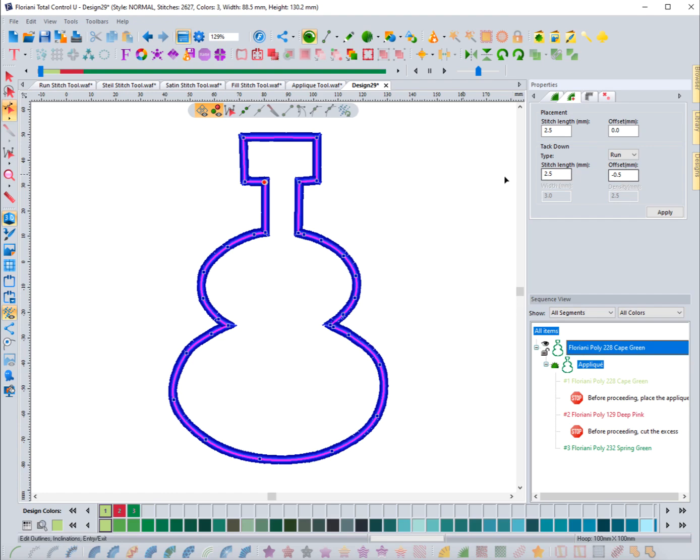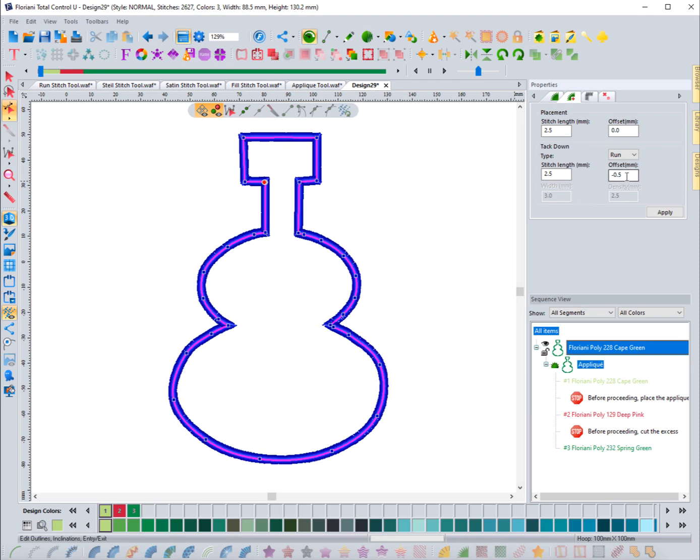And what that does is it brings the line in a little bit so that after you lay the fabric down and you go and you cut it, or after it's pre-cut and you lay it down, it's going to go on the inside of that fabric to make sure that it actually grabs the fabric. If you did it at 0 offset and it did it on the exact size of what the pre-cut fabric was, it wouldn't grab it and it wouldn't tack it down. So something to keep in mind there. That's why the default is set at what it is.